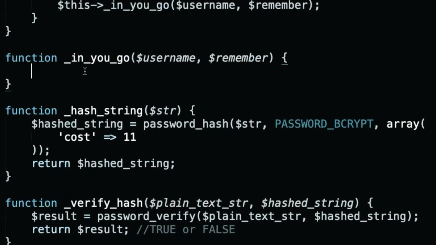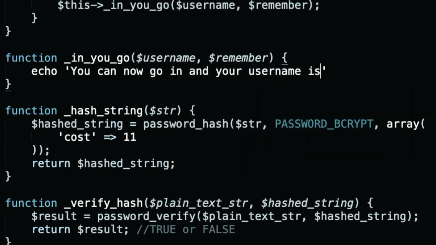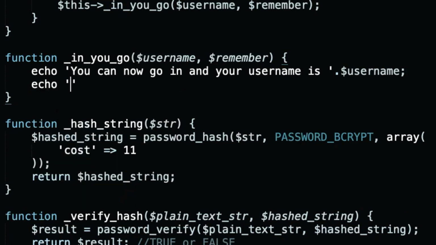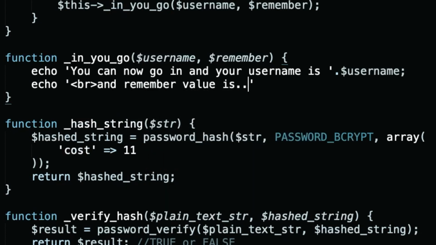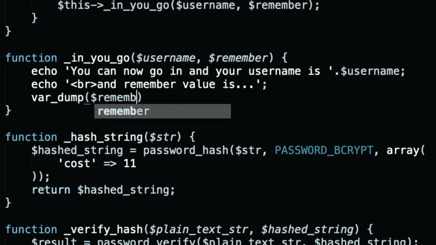So that's what we're going to do. And I'm going to just echo "You can now go in and your username is" username. And let's just do a little BR and we'll say "and remember value is", and I think I'm going to do var dump remember. I just really want people to see how this works, okay?